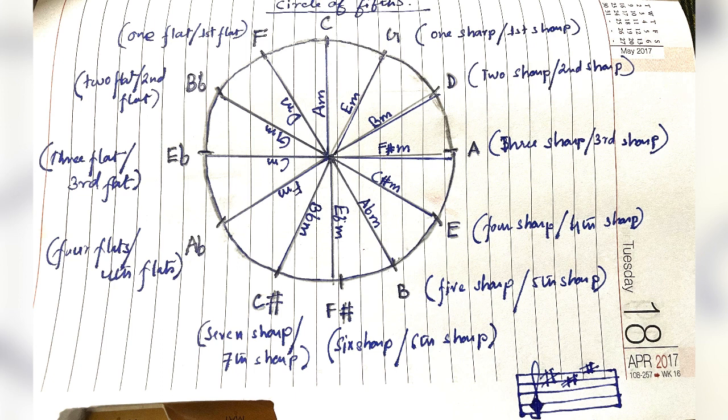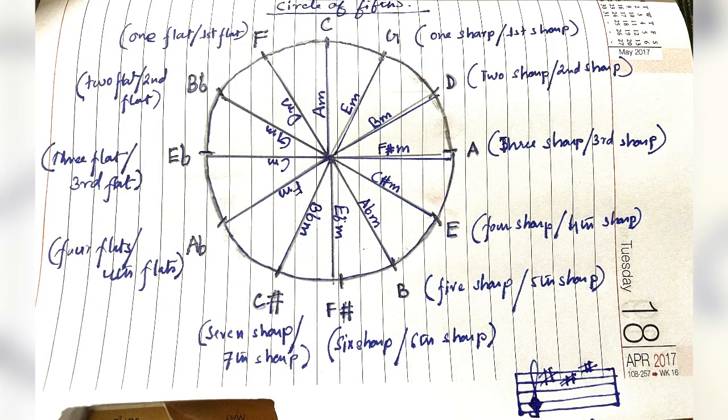This is a theoretical lesson. This has to be understood. The concept has to be understood. Also, in the circle of fifths, you see there is A minor, E minor, B minor, F sharp minor. These are written there. These are basically the relative minors. What is this relative minor? If you take a major scale, the sixth note is always the relative minor.